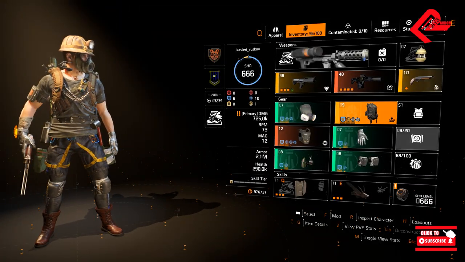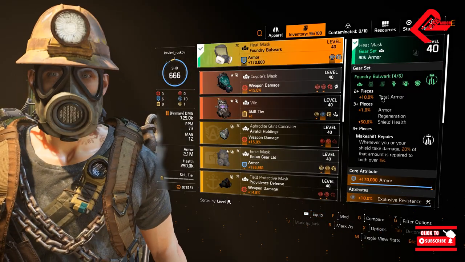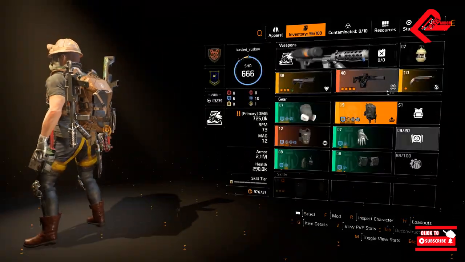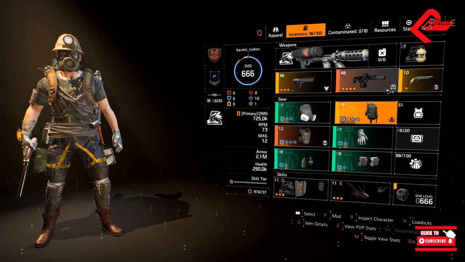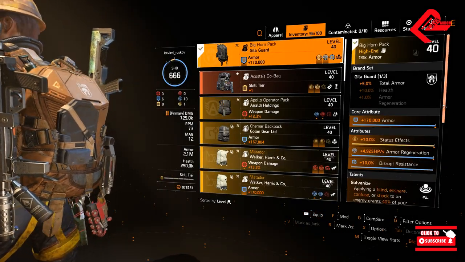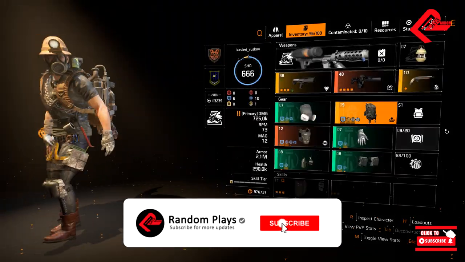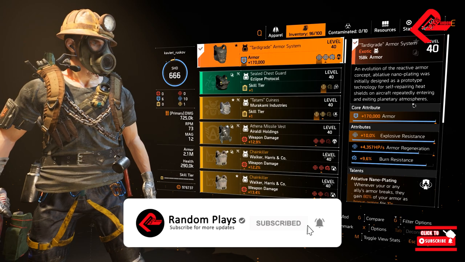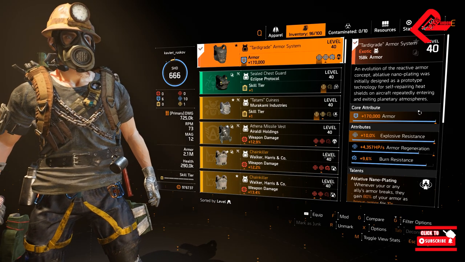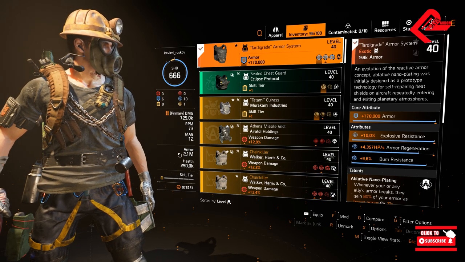So from this choice of gears, we are having 15% bonus armor, 10% coming from Bulwark, and the other 5% coming from the Gila Guard. The bonus armor spam intended from this build is coming from Galvanize, which is 40% of 2.1 million, that is about 840,000 armor. Second source of bonus armor will be coming from the Tardigrade armor system, that is about 1.68 million bonus armor, which is 80% coming from your core 2.1 million armor as well.